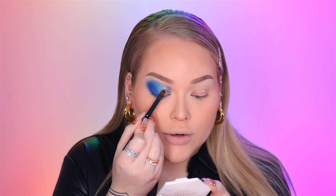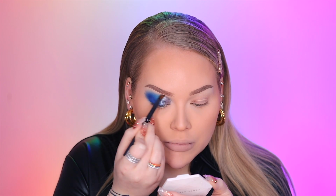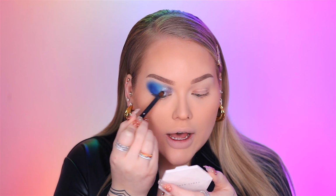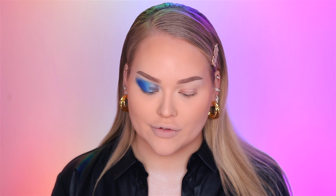Now, if there's one thing I'm noticing so far in general, there's lots of fallout with these shades. More than I expected. And when there's lots of fallout, of course, the shades themselves are super pigmented because they're not pressed as hard. When you're making an eyeshadow, the harder you press it in the pan, the less pigment comes off of it. So when they're very crumbly, like very fallouty, they will usually have a lot of pigment. This shade called Alice is the shit. That is such a unique color. I love it. Now again, fallout, let's get rid of it.